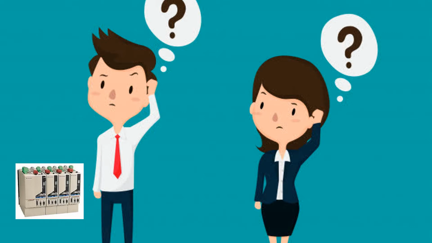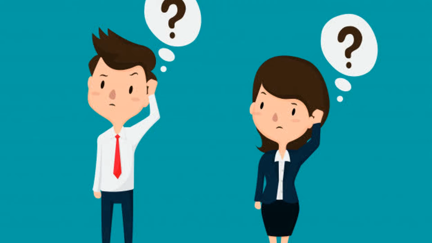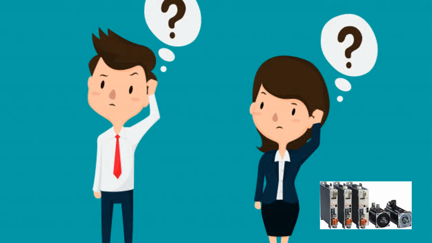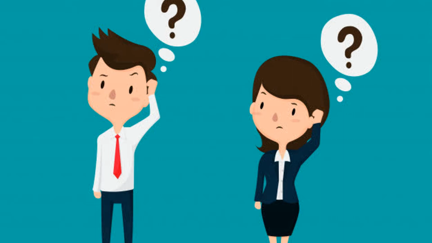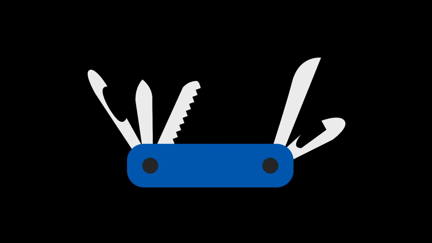But how do you take advantage of this when your particular controls manufacturer doesn't offer this wide variety of motors? Most companies that make servo systems have built in a limited number of motors with their drives. This is typically done by having a software pull-down or a device file that's created for the motors they offer. Bosch Rexroth, previously Indramat, has prided themselves on being controls agnostic, making them sort of the Swiss Army knife of servo drives and controls, if you will. You have lots of tools, which gives you lots of options.